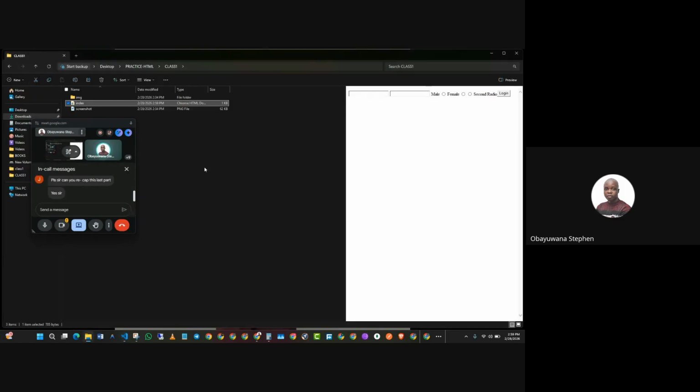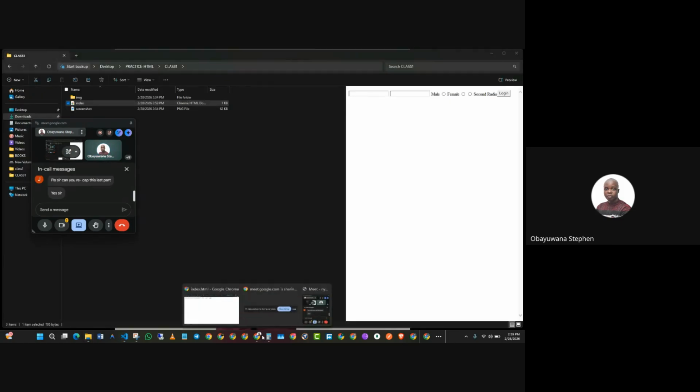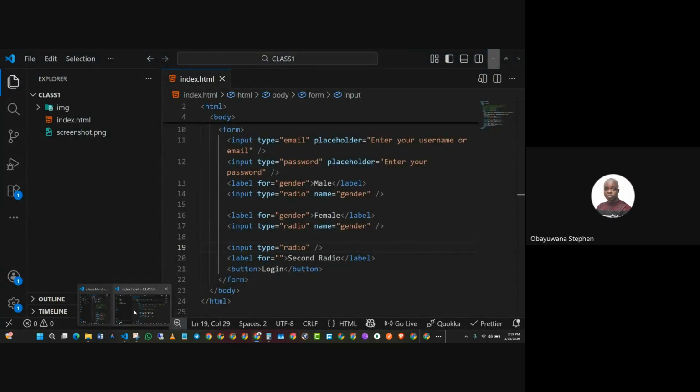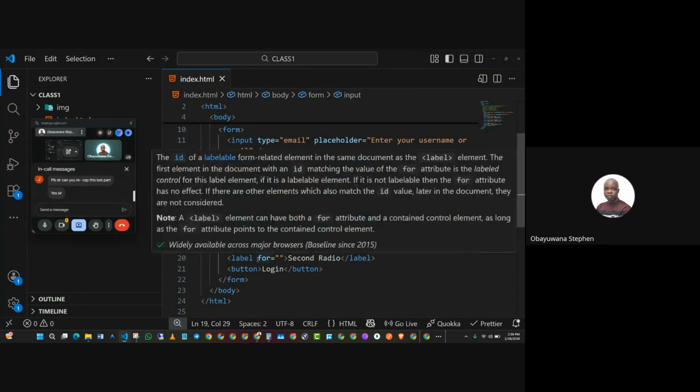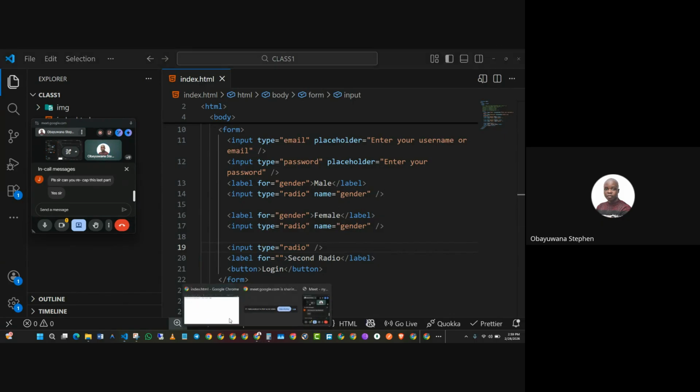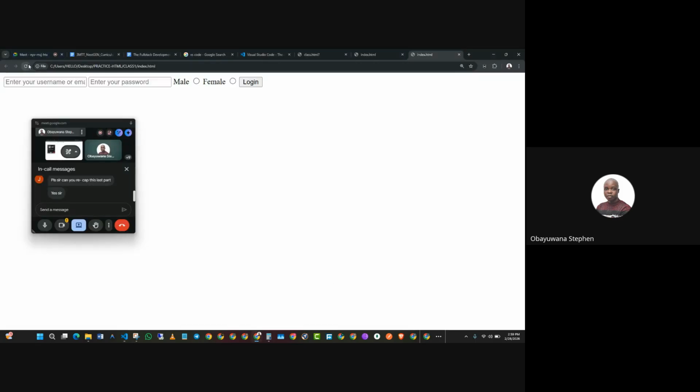Okay, so let me reload. On that last label, I didn't specify any for attribute, and the same with the input, I didn't specify any name attribute. I didn't attach it. So let's see. Load. You can see we'll be able to select two.